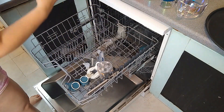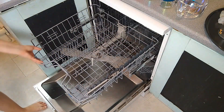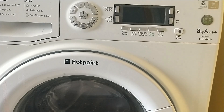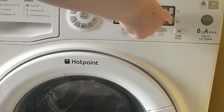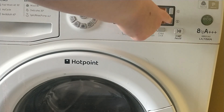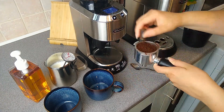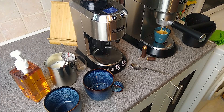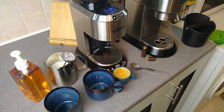The final cleaning task is to start a load of laundry. Most cleaning systems seem to encourage you to do a load of laundry every day to stop it piling up, and the Fly Lady is no different. We don't actually need to do laundry daily, but it is good to have a reminder to check and see if any needs doing. The final task of the morning is to have breakfast and check your planner to see what the day has in store. I really like this part of the routine because it gives you a little time to reflect, plan, and chill out after a busy morning and get yourself ready for the rest of the day.